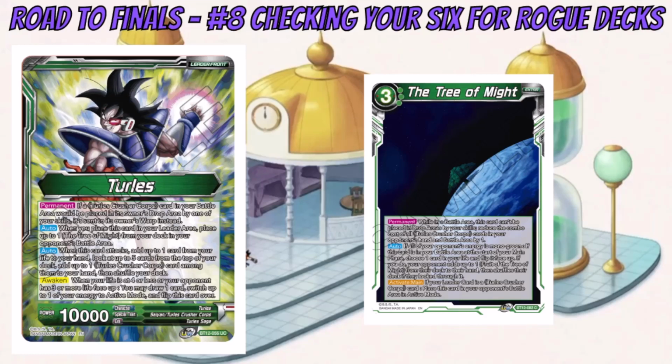So you can either take yourself down to 4 to awaken, so you've got control of when you awaken, or try and push the alternative awakening condition, which is getting your opponent to have 3 more life face up, and that's done by the Tree of Might. Because where you put this is in your opponent's battle area, it's not a field card, so it doesn't disrupt anybody's field strategy or is easy for them to remove by playing a field card.